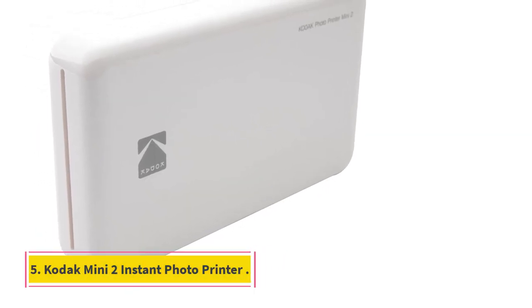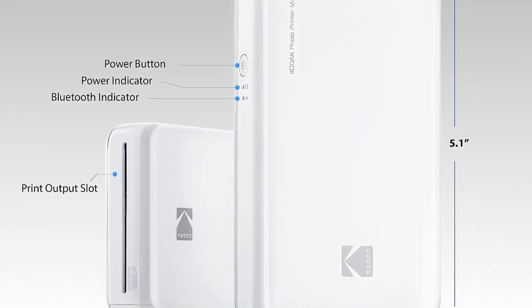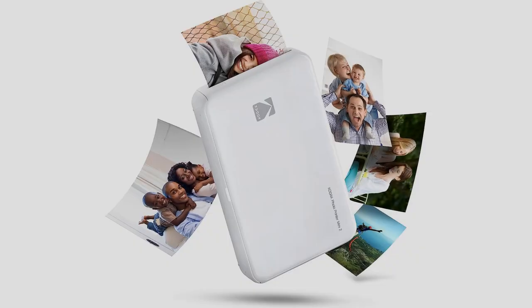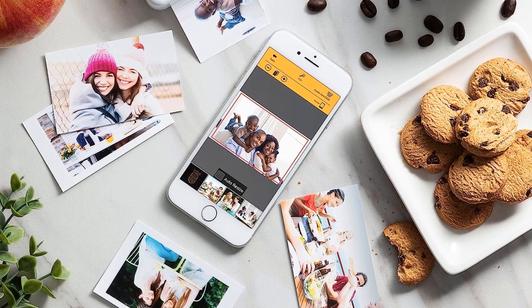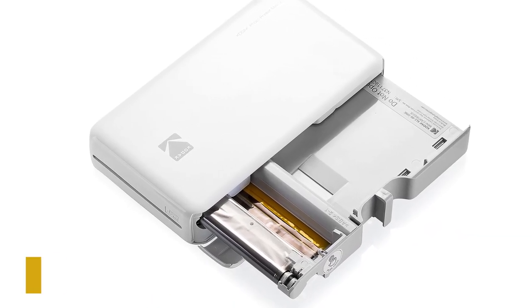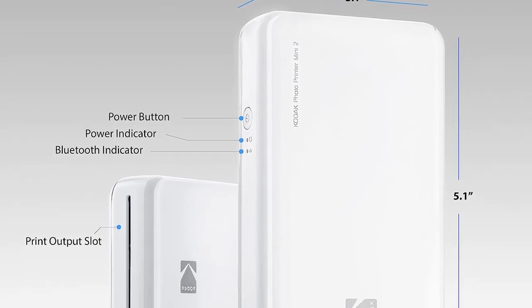Number 5: Kodak Mini 2 Instant Photo Printer. Android users sometimes struggle with app compatibility, so if you're looking for a portable photo printer to pair with your Android phone, the Kodak Mini 2 is a winner. Kodak's app works with both iOS and Android, making designing and printing your shots easy. The Mini 2 connects wirelessly via the NFC OneTouch app — no cables or manual setup necessary. The printer is compact, weighing 8 ounces and measuring 1x3x5.2 inches. Images are smudge-proof and waterproof, about the size of a credit card. Paper comes in a cartridge that holds 8 sheets, making this printer best for occasional use only.